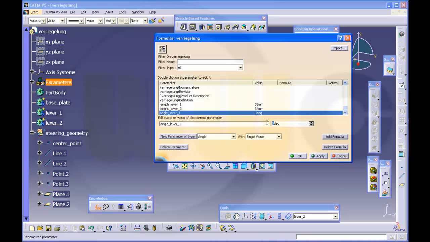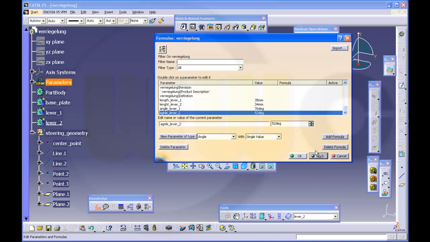This one should be right now 76. Apply. And then another one, angle lever 2, which is 52 right now. Apply.